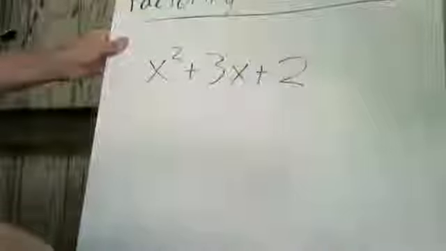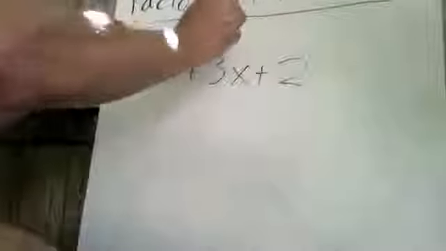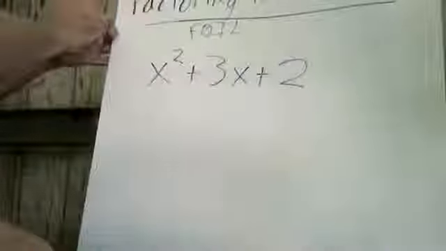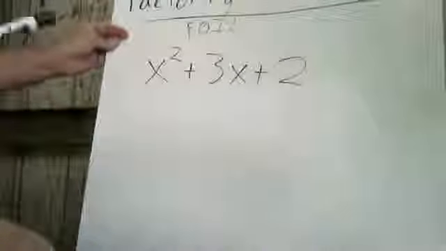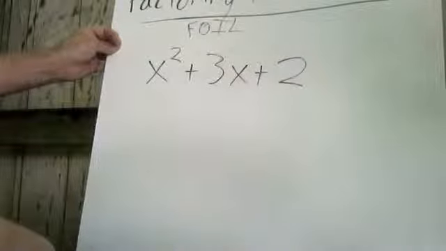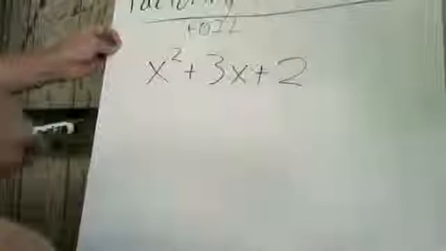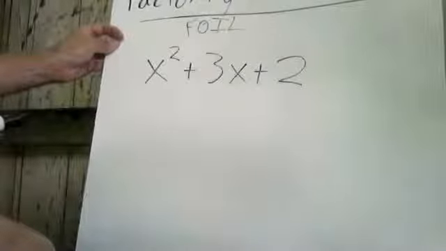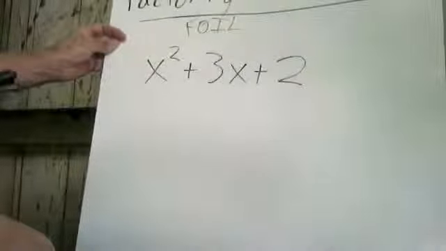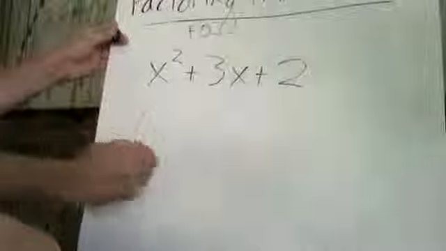A few lessons ago we learned about FOIL. Basically, if I have two binomials, I can make a trinomial by doing FOIL, by multiplying first times first, outside to outside, inside to inside, and last times last. What we're going to do today is kind of the opposite of that. Kind of like there's multiplication and then the opposite of that is division. Well, there's making a trinomial out of two binomials. Well, the opposite of that is going to be what's called factoring. Factoring a trinomial into two binomials. So just like the name says, we're going to make two binomials here.